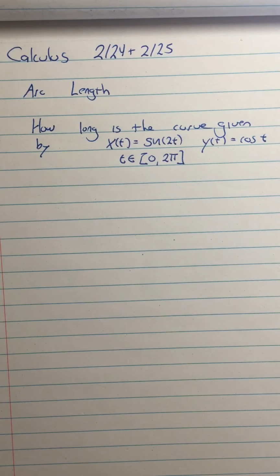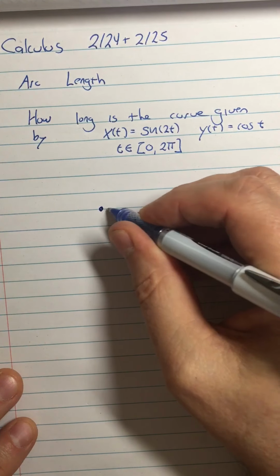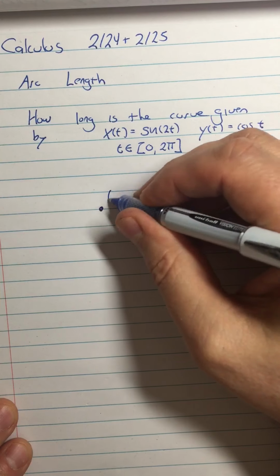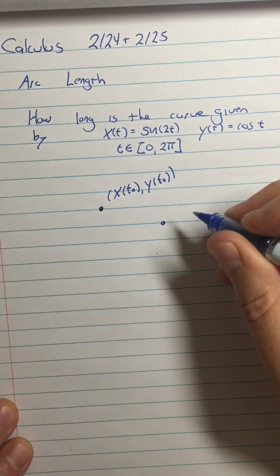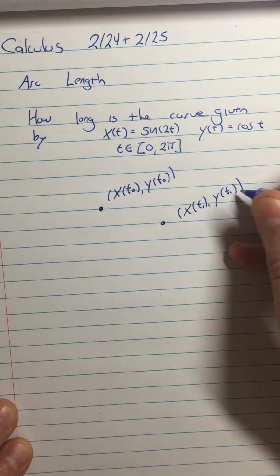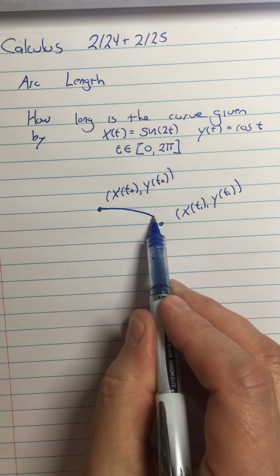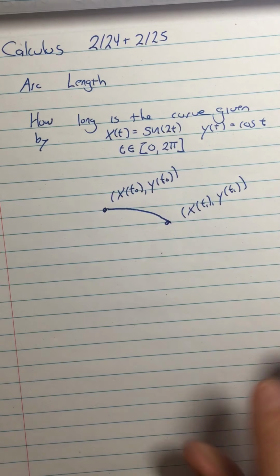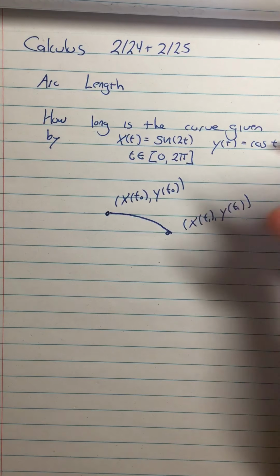So first of all, in general, let's say I have a parametric curve determined by x of t, y of t. Here's a point, and here's a point: this is x of t0, y of t0, and this is x of t1, y of t1. Basically time has gone by, and this particle has moved from here over to here. We want to know how far that particle has traveled. What we can do is approximate it using differentials and then use the limit to make our approximation exact. So that's basically what we do.